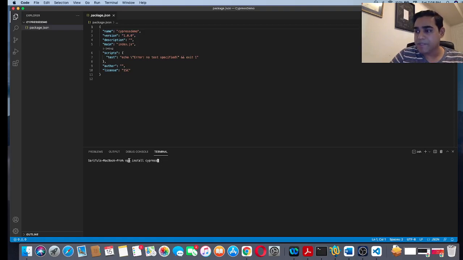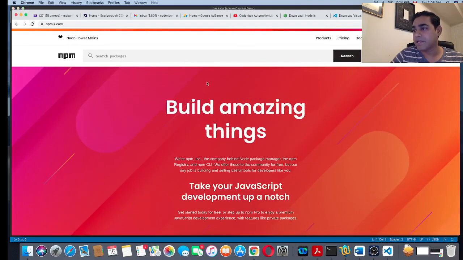This package manager, npm, is going to install Cypress from the npm official site, their repository, the npm repository. Cypress, the program, is already there, so it will be brought from there and installed on your local machine.